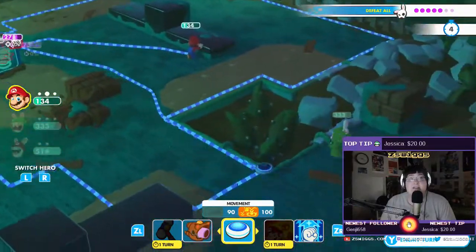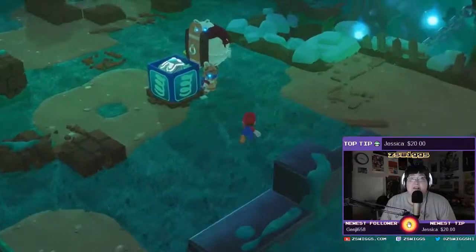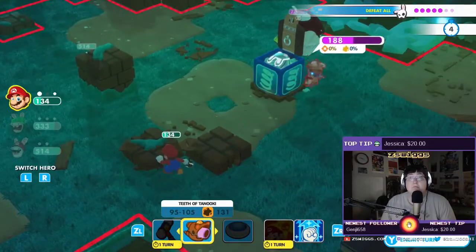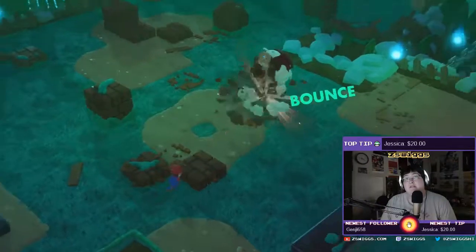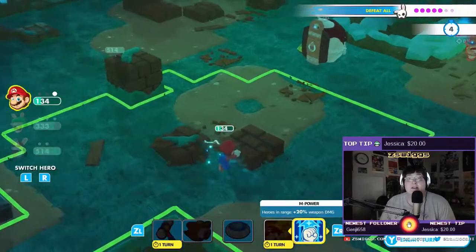Is Luigi out of bounds? Okay, everyone is out of bounds. So I'm going to smash that guy, and then I'm going to shoot that spring box, and maybe I'll get lucky with where they bounce. Maybe I'll get lucky. Here we go. Nope, he didn't go out of bounds. Not that lucky. Okay.